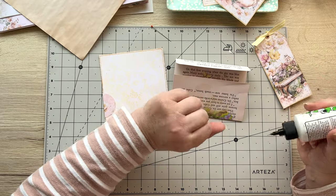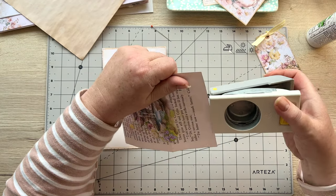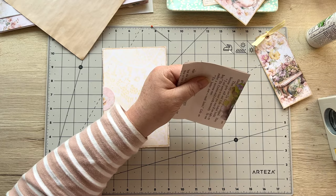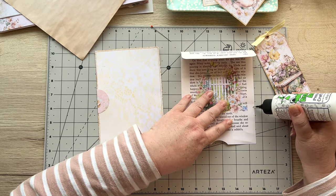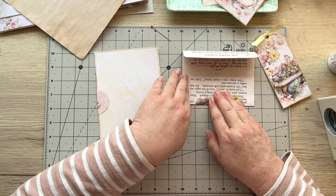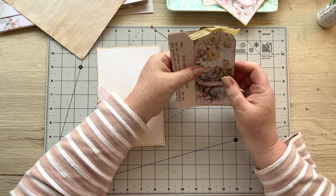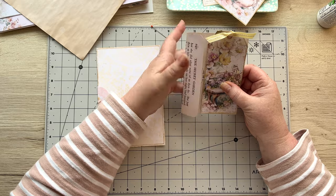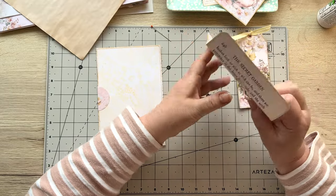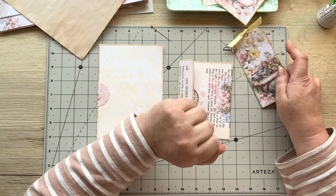I did put a thumb notch there — that wasn't a great idea because although it's done now, just too bad. If you do that it's just not enough to cover the flaps, you can see through there, but I'm going to have to live with mine. Alternatively, you can stitch around it instead of gluing. I've just glued and that's going to be fine. When I put that on the end, my flap will lift up. With the one I'm using — the one with the windows — I've stitched around it.